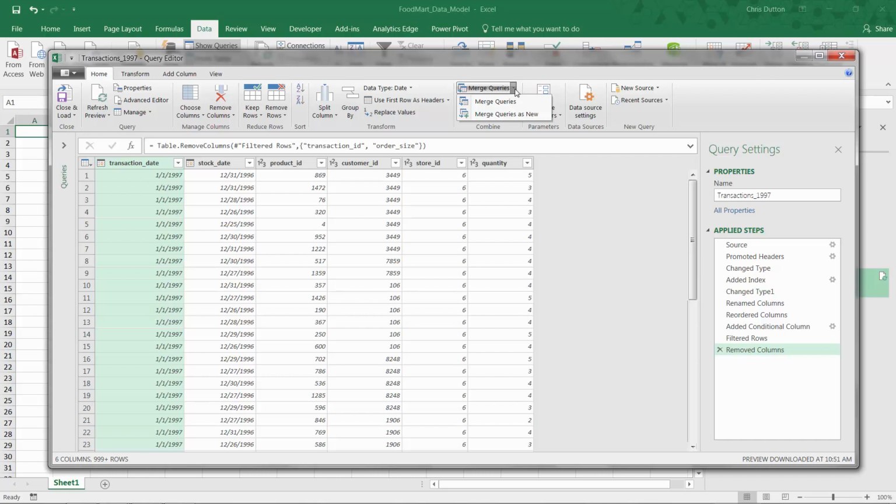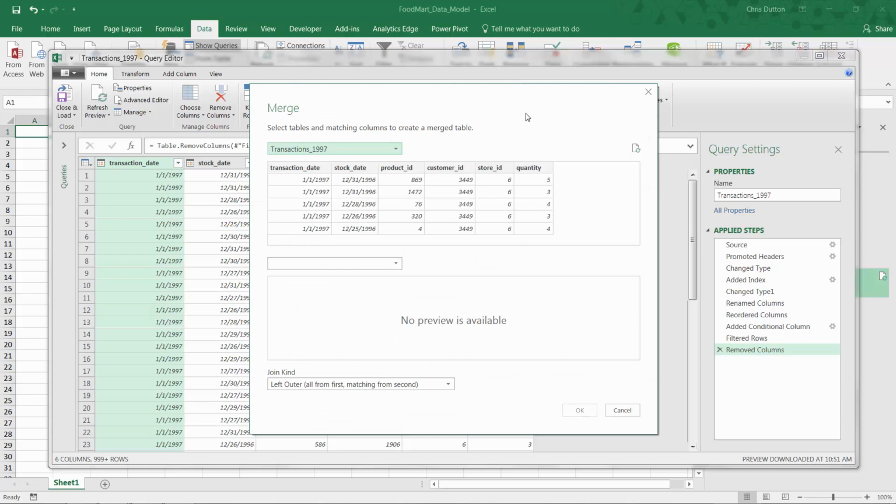So you've got two options right off the bat. You can either merge this with a query and overwrite the current form of the transaction table with the new additional columns, or you can merge the queries as a new query or a new table containing those new columns. So then you'd end up with your original product lookup, if that's what we're merging against, your original transaction table, and a merged version containing columns from both. So just for the sake of demonstration, let's merge these as a new table.